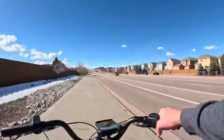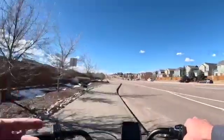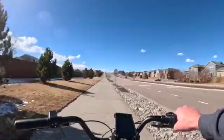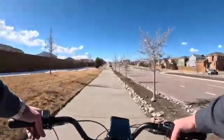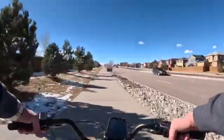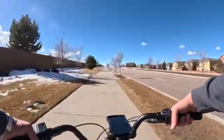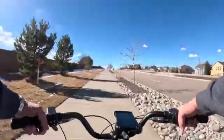But here's the hill, folks. So you hit this hill, you better be jamming. We've done it. I pulled the kids up on trailers. I've walked up it, rode the BMX up it, couple different mountain bikes. But if you're not prepared, or you don't have the dad bike like this one, or a mom bike, because my wife has the same one, then you can expect it to kick your butt. And it'll still kick my butt, even though I'm on a cruiser. But the hope is it's not going to be as bad. So we're gonna pedal on up.